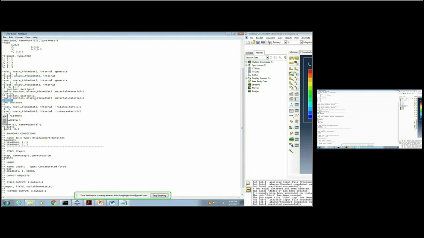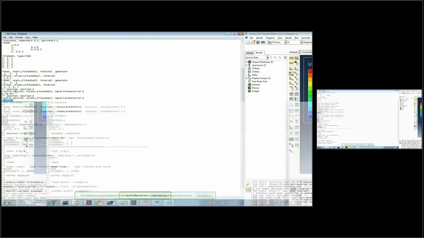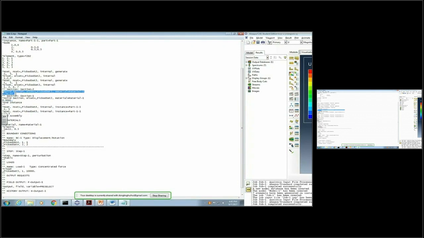Any question? So you can understand, right? And then for the diagonal trusses, I define them as element 4 and element 5. You can see here, this is the definition, this is the property of diagonal trusses. The name is pick set 3, element pick set 3 here.